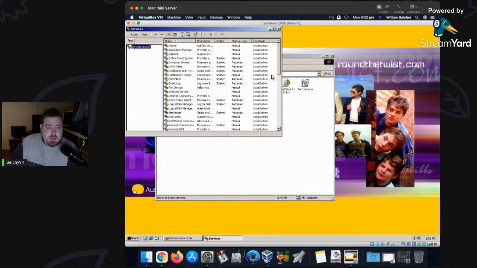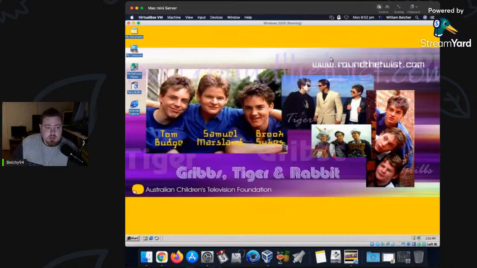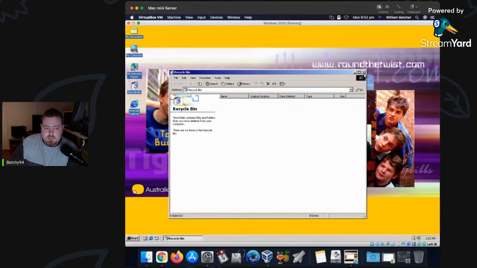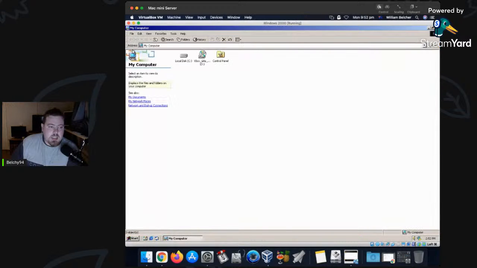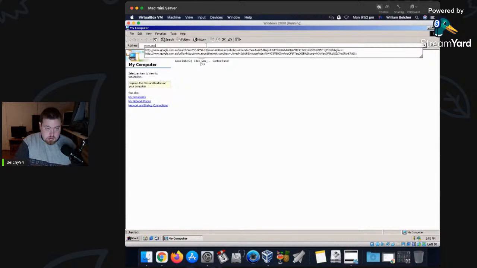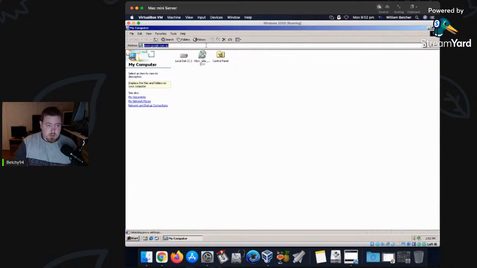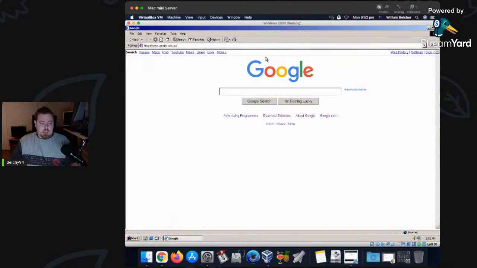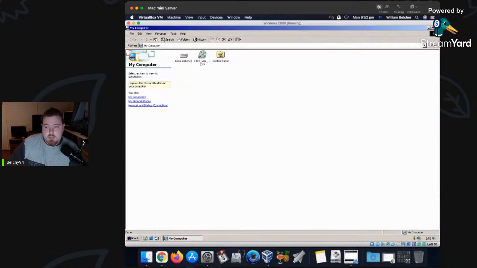And there's all your services. So we'll close all that. Still got network places, recycling bin icon. So the cool thing is, I'm pretty sure it has similar to what was introduced in Windows 98. You can go to Google here. You can access websites from My Computer. And just go, see? And you're in the internet and you go back, you're in My Computer.